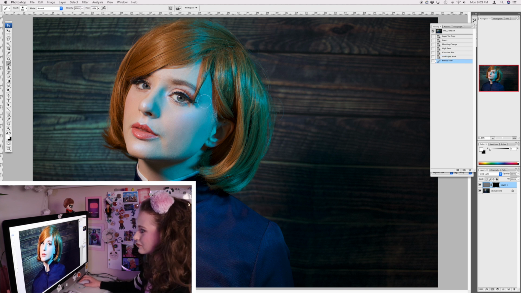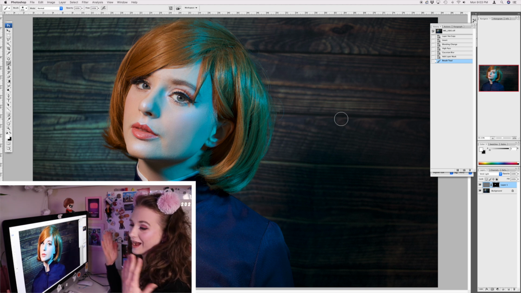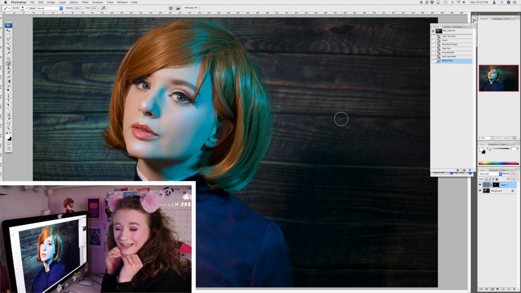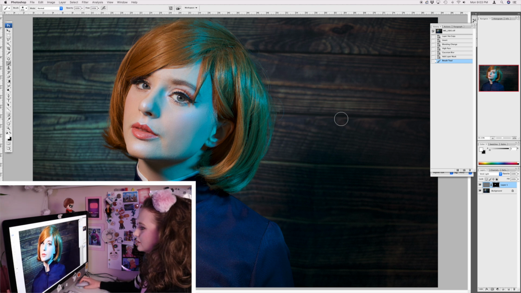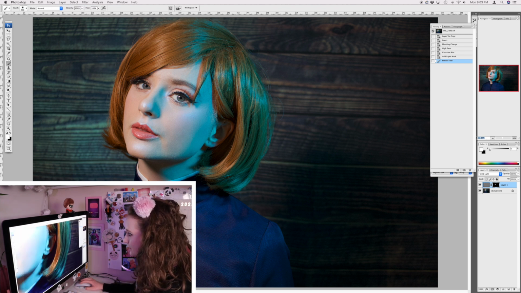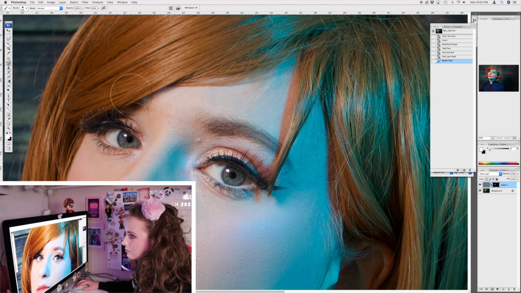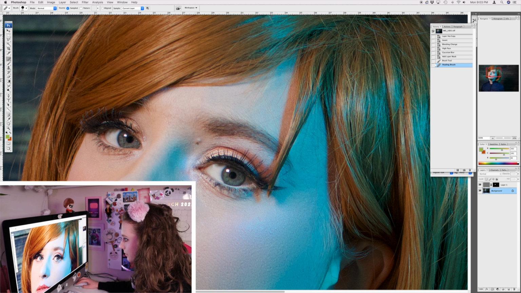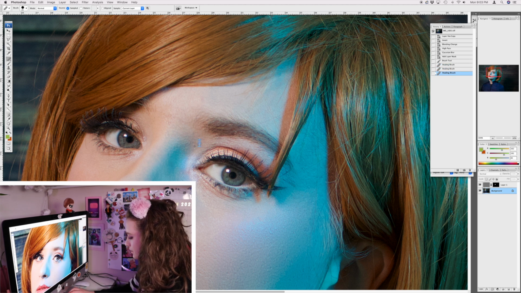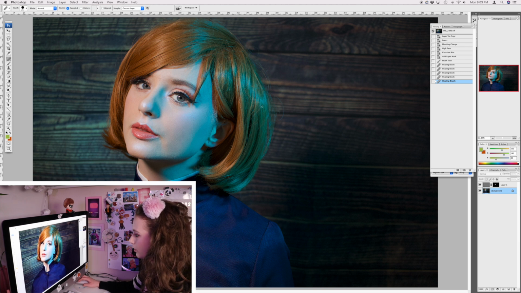How nice is that? So now I have this nice smooth skin, which I'm very happy about because I have acne scars and I don't like how they look. So this is nice and smooth. I do have a whitehead poking through my makeup up here, so I'm just gonna get rid of that because that is just not a good day for anybody. There we go.